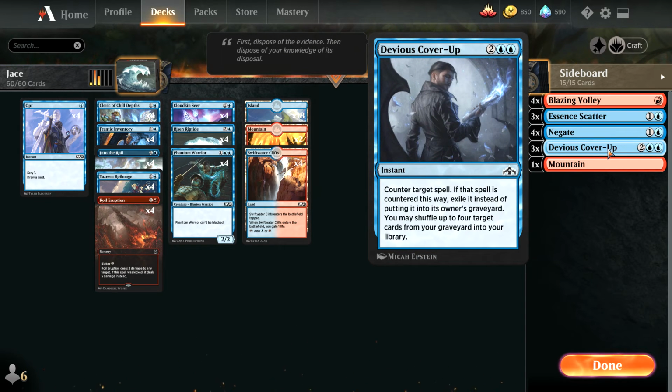The main reason to run Devious Cover-Up is for the exile ability, not the shuffling things into the deck ability. You're fine shuffling your creatures into your deck, but except for Opt, you really don't want to shuffle any of your non-creatures into the deck, because you can get them back with Tazeem Roilmage, so just be wary of that. Especially not Frantic Inventory, unless you have 4 of them already in the graveyard, because they stack the more you have in the graveyard. So shuffling cards into the deck is not as useful, but being able to exile something can prove to be very useful in the right matchup, so that's why I'm running this in the sideboard.